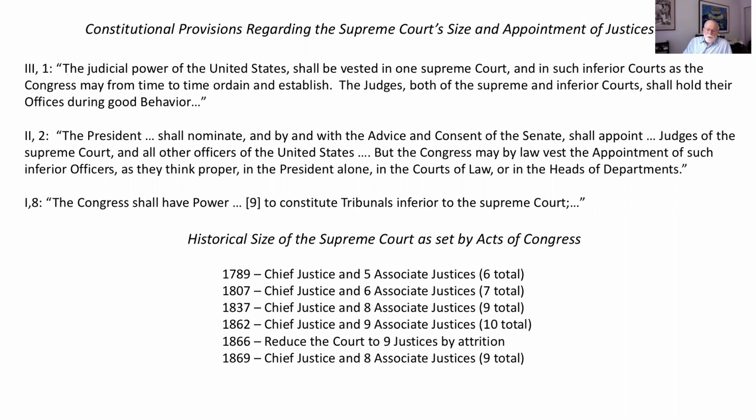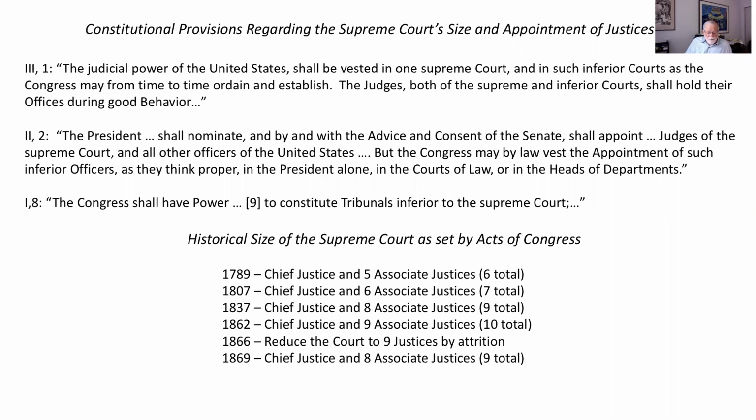In 1807, the Congress expanded the Supreme Court by adding 1 more associate justice. So there'd be a total of 7. Well, one of the things that happened in those years is between 1789 and 1807, 4 new states had come into the Union: Vermont, Tennessee, Kentucky, and Ohio. And so they created another district, rearranged the size of the districts, and appointed another justice.